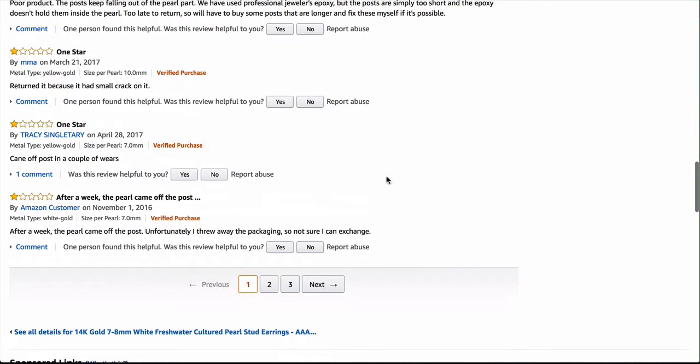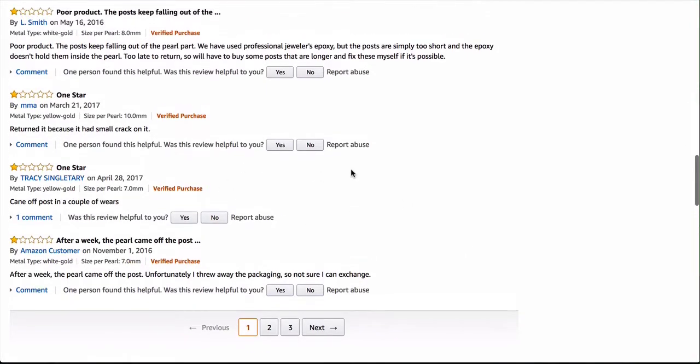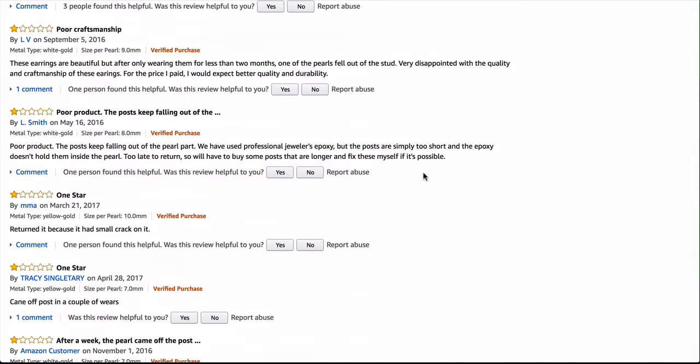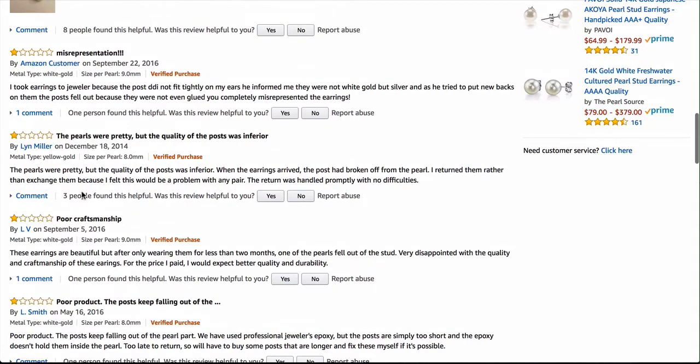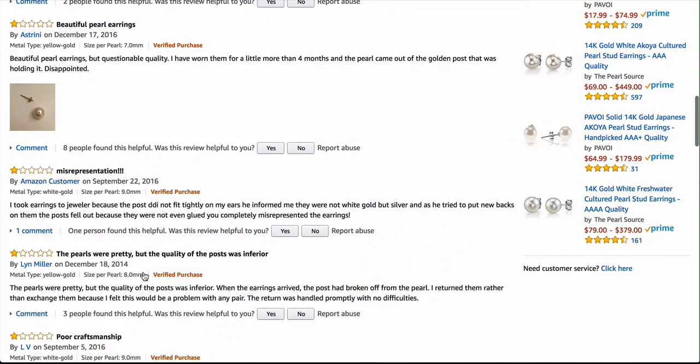If I was interested in offering these kinds of earrings, I would think about this as I'm going to possibly sell these earrings, and then what could I sell as an upsell as well, because these are a low ticket item. But a lot of people are talking about the craftsmanship, so I would think about producing an email and even highlight it in my marketing on this product. In my email, I would talk about why cheap isn't always better, and I might even take a screenshot of some of these reviews, blur out the date.